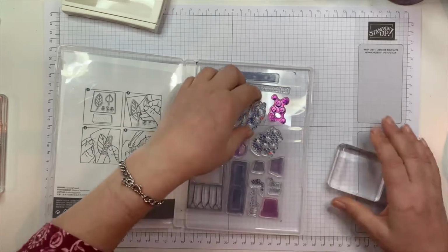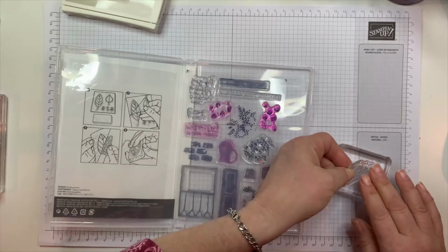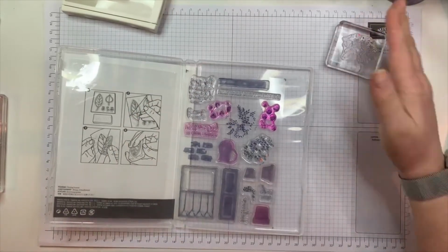So I'm going to go ahead. I wanted to show you that, so I didn't mount these in advance. I'll just take a moment and do that now.